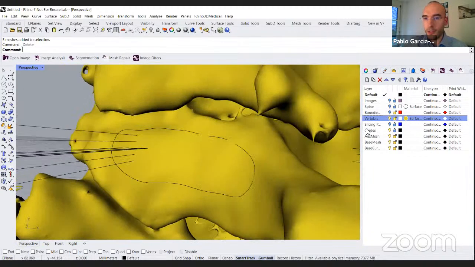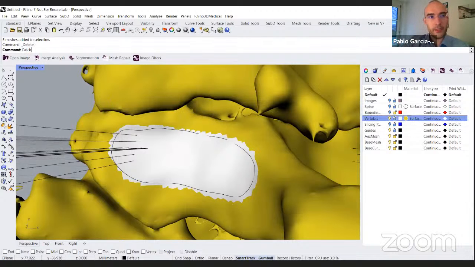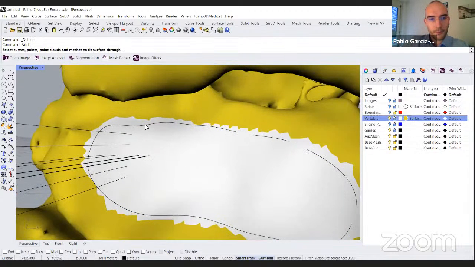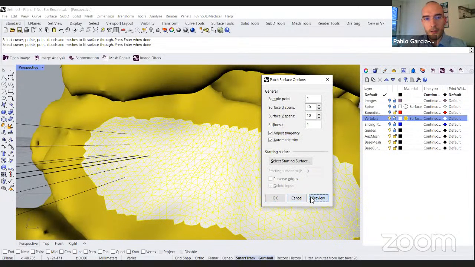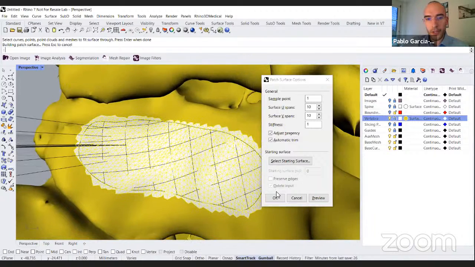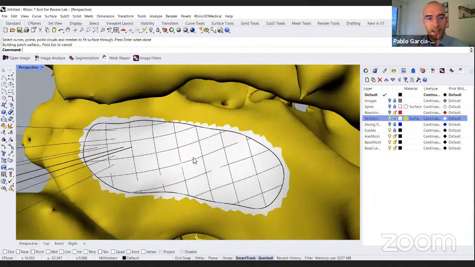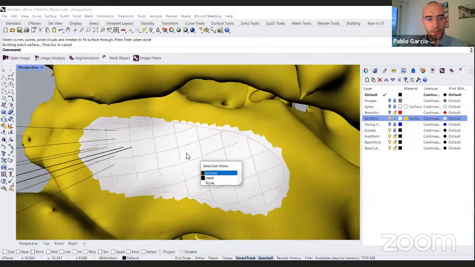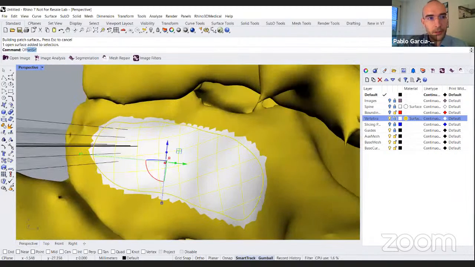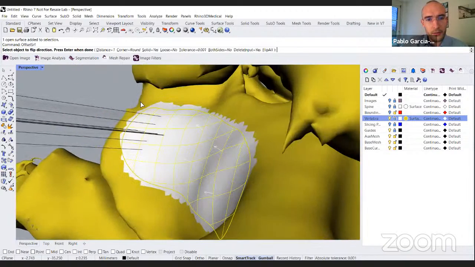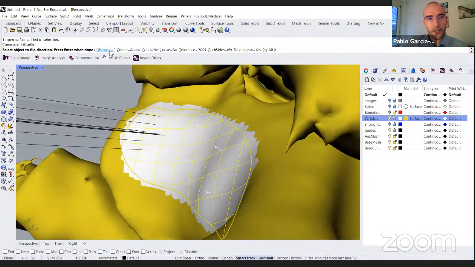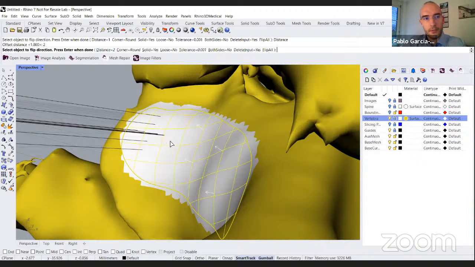And now what I do is I lock the vertebra, and I call the patch command in Rhino and select the curve and the mesh. And then this will create a smooth base out of it. Now I call offset surface, and I put a distance. I will put a thickness for this base. This base will be with this offset.